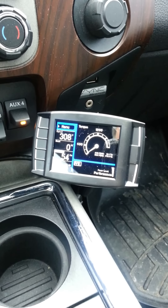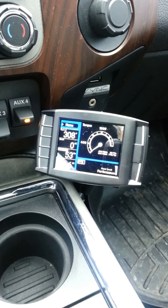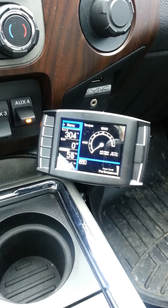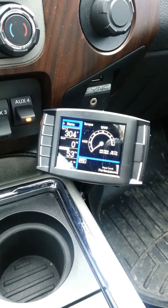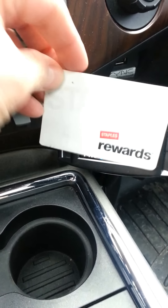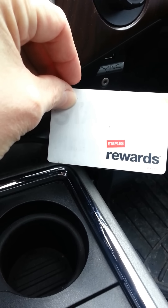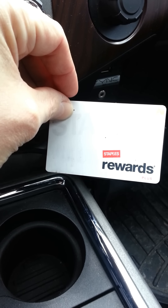Just got the Minimax installed. Figured I'd make a quick little tribute to Epic here and do my first video post for FTE. First thing I want to show you, which is just really hard to grasp from the internet, is the size of it. So this is the Minimax, and this is a credit card — you will see it is about the size of a credit card. I think Gavin made a reference to that, and he's exactly right.